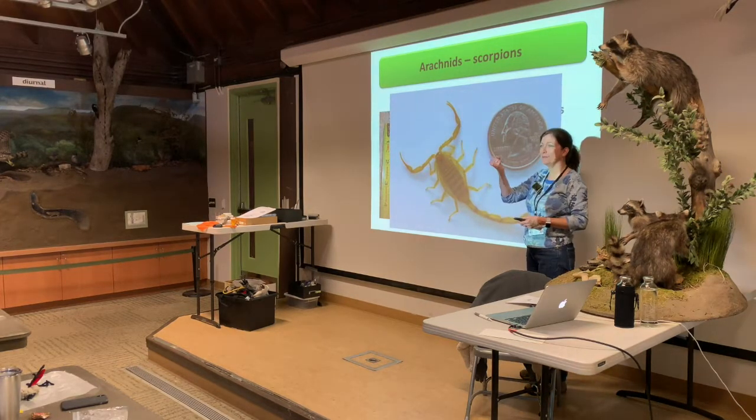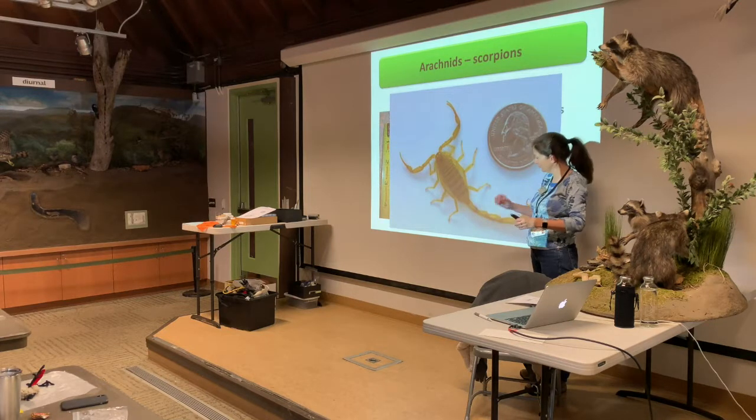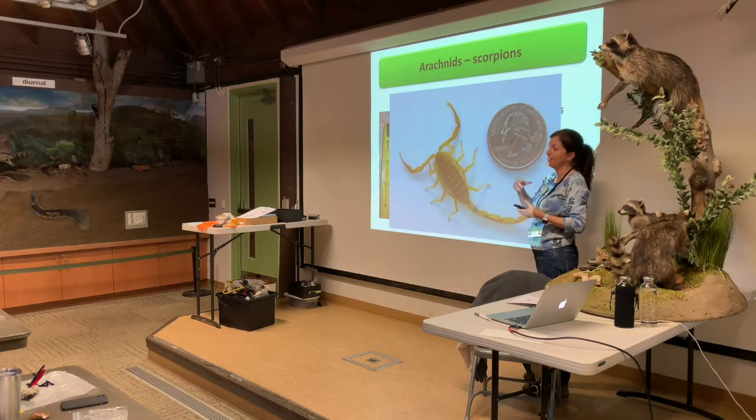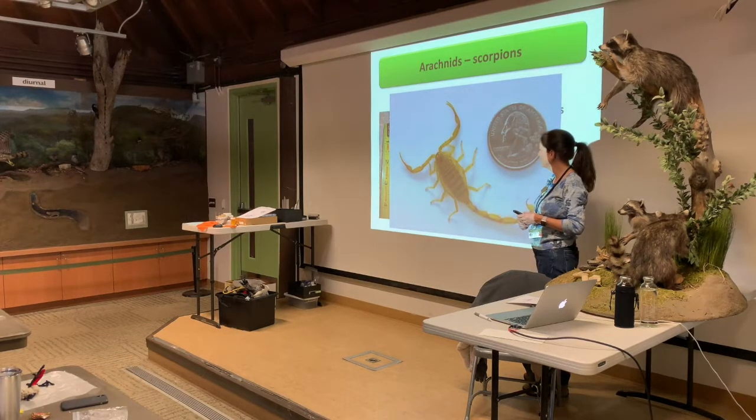Has anybody ever taken a black light out into the desert and looked for scorpions at night? If you haven't, you totally need to do that, especially if you know some area where there's a rock wall that you sit on during the daytime and go by with a flashlight at night and you look. Because they will just be all over that little rock wall you were sitting on. The Desert Museum outside of Tucson has some of their desert nights, and that's a big thing. The kids are all there with their little UV flashlights, black light flashlights, and you're just like, I'm never sitting on that wall. This is just covered.